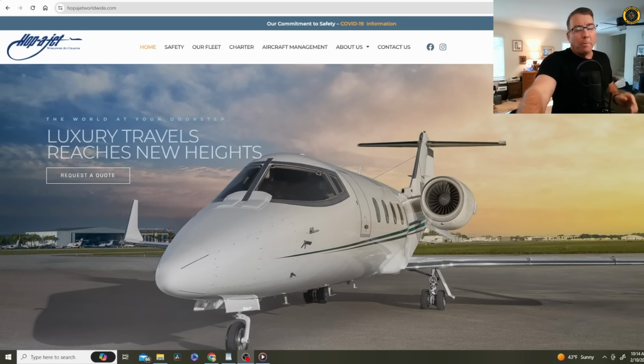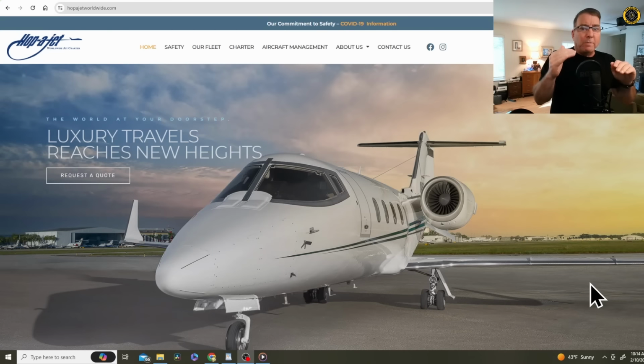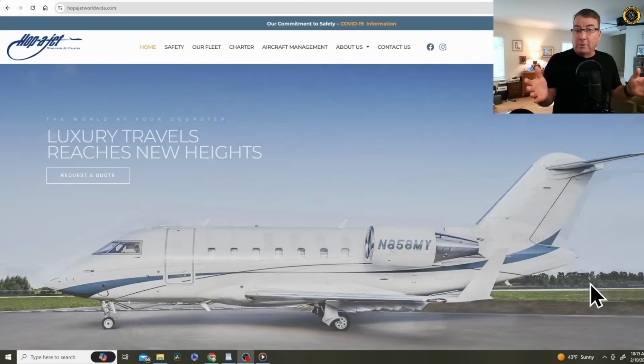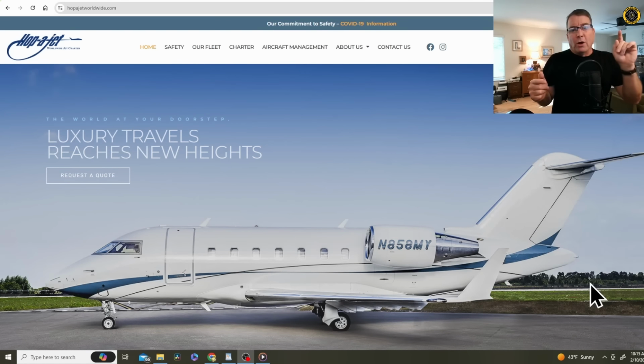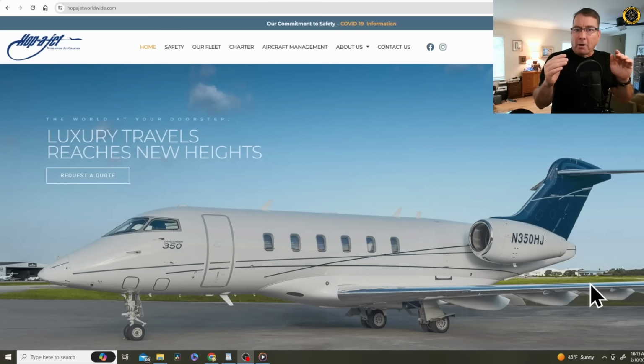Hopajet is a FAR Part 135 aircraft charter operation that's been in existence for over 40 years. Remember the three basic different levels of FAA distinction between these different types of operations. FAR Part 91 is general aviation that all of us that own private airplanes operate under. FAR Part 135 is for charter operation, charter for hire. You charter the entire jet to go somewhere. Or FAR Part 121, airline operations, where you just buy a seat ticket.